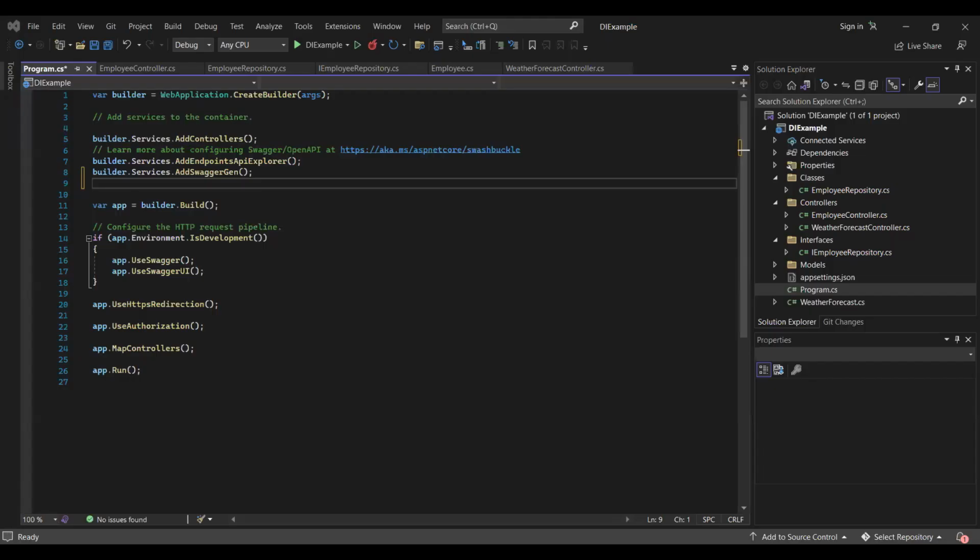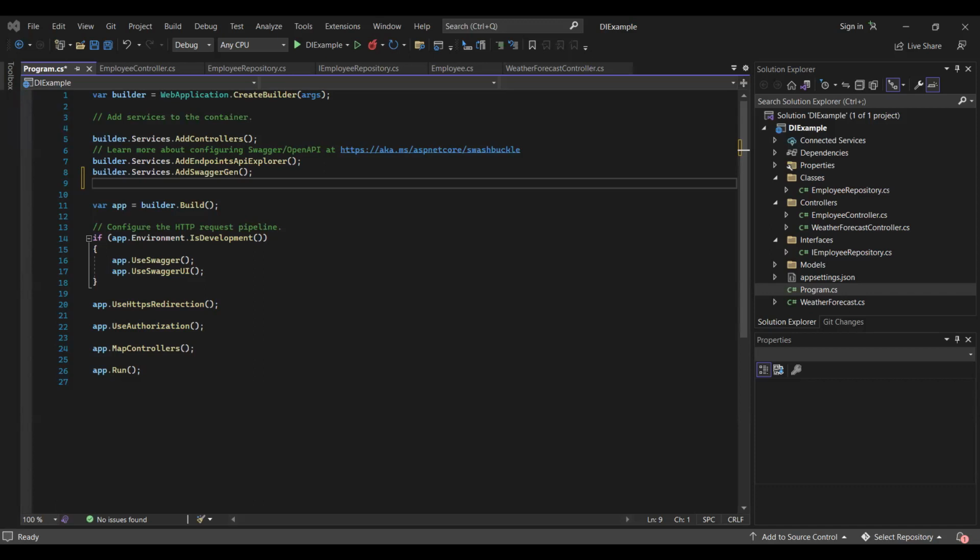Usually in the earlier versions of .NET, there used to be a startup file where we could go ahead and register ourselves. There was a method called ConfigureServices where you would receive the IServiceCollection, and you would say services.AddSingleton or AddScoped, followed by the interface and class name.